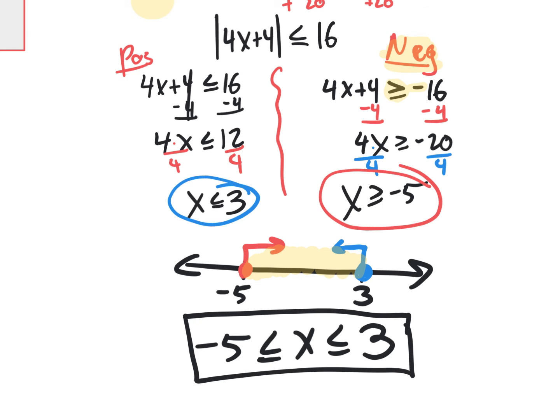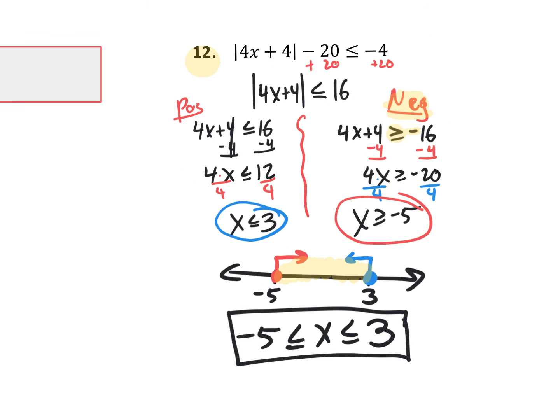If you leave it separate like this, I cannot give you full credit on the midterm, okay? So please make sure that you graph it to see if you're going to write it together. Now, if these areas would have been apart, you would have written both of these with the word or between them. But because the areas are together, you have to write it together as a compound inequality with the x in the middle, smaller number on the left, bigger number on the right, and that's how you do it. Okay, so let's move on.